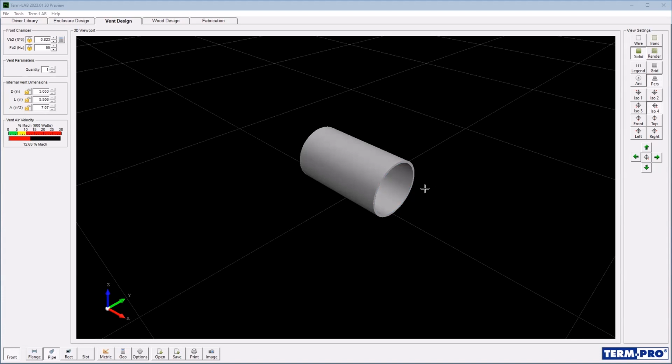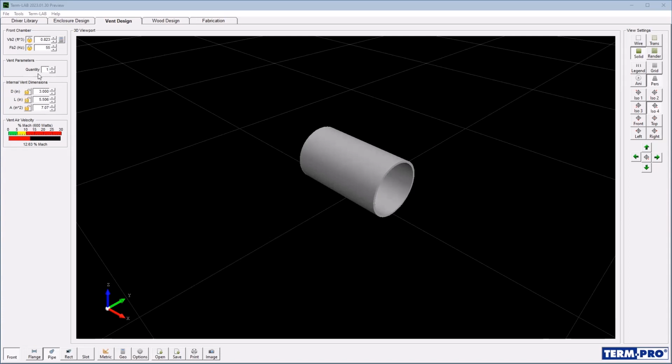So anyway, one of the things you'll want to do when you come over here, as I mentioned earlier, the program is going to default almost always to a 3-inch circular pipe. That is usually not the design that you use. As an installer, your goal when designing a vent is to make the port air velocity as low as you can get it and still fit the vent inside the enclosure. And that's a lot harder. That's easier said than done. And let me tell you why.